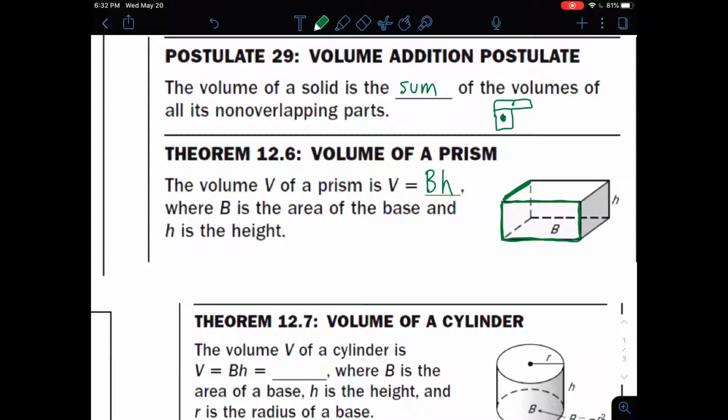Actually, they did it kind of goofy here, so let me fix this. I don't want to confuse you. The base is actually down here, and this is the height. So basically, we have a whole bunch of rectangles that make up that entire height there, right? So we have a rectangle at the base. We have rectangles, actually infinite rectangles, that make up this length right here.